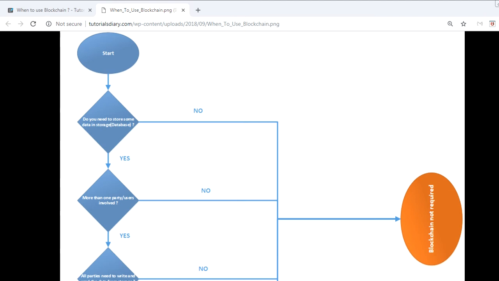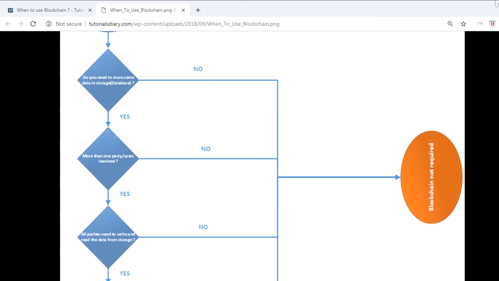This is a scenario, a storage point in a real-time scenario which may be a fit for blockchain. But this is the very first question which you need to get clarified for the business scenario, the business requirement. If storage is required, let's move to the next step, which is asking whether this business use case which you have involves multiple parties. So what does that actually mean? Whenever a business scenario or requirement comes, you have to ask this question.